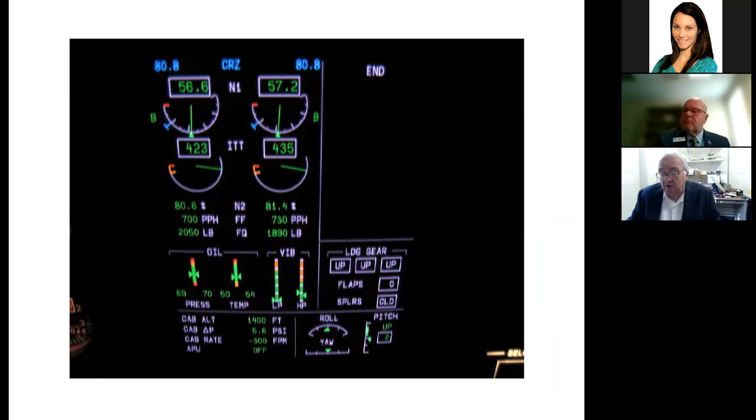All the modern new systems have some sort of a center display or a maintenance engine display. This one is a combination of engine parameters, including a little bit of passenger system. Here's the cabin data, cabin altitude, pressures. This is the auxiliary power unit, landing gear status, and a simple display of pitch and roll. Then these displays here have to do with the engine parameters. We have a module in our course about modern turbine jet engines and the various parameters that you need to read and process in order to control a high performance jet engine.